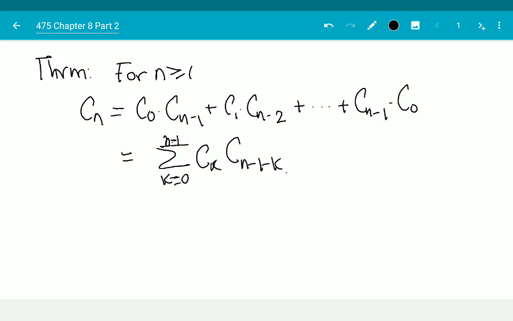Okay, and this shouldn't come as a surprise because we know that in chapter 7, section 7.6, we saw that Catalan numbers are related to the number of triangle divisions of an n plus 1 gon into triangles, and there we used this exact recurrence to get that identity, right? So we are going to use a different proof for this. You have already seen one proof. Let us use a proof by partial summations. Proof.